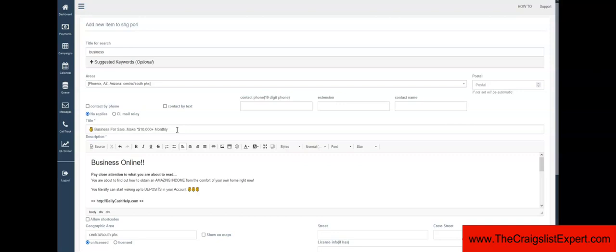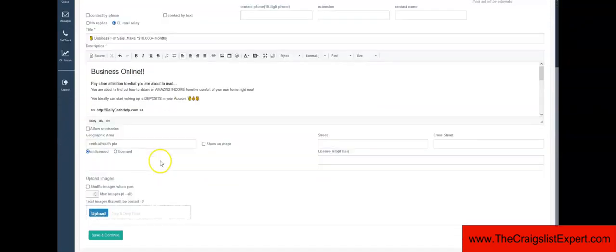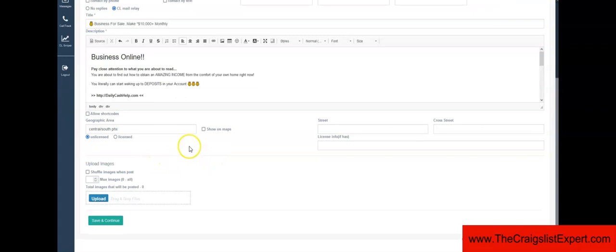You shouldn't have a long link. Okay, that looks silly and it's just not the way to do it. Then you do Craigslist mail relay, and I'll show you how to do that in a little bit. We're just making the ad right now.